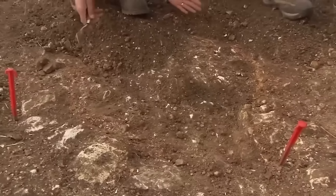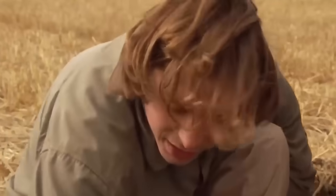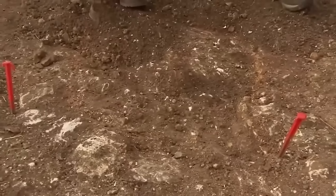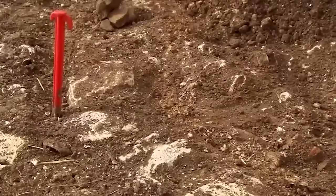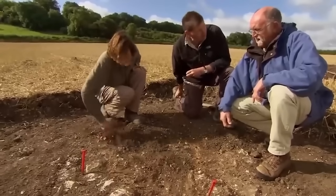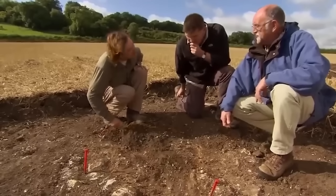It's pretty precise. So what we've got here is this oval coming round like that, set into this chalk structure. You can see the chalk blocks coming around there, and it looks to be coming to a point round there. I must admit, looking at the shape, the way it's emerging, Neil, oven is what springs to mind. You've got potentially then a sort of oven set inside a building, domestic occupation, and probably earlier rather than later. I would have thought so, Neil, up here, yeah. So we're in someone's kitchen.